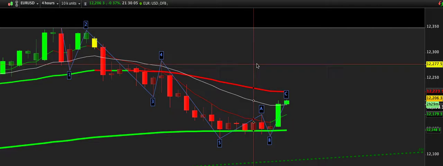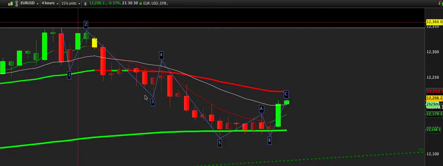Just following on from what we just covered on the pound dollar, we are showing you now the euro dollar. Similar principle, and this has just happened as well over the last week, last few days. So we have the impulsive wave 1, then we have the pullback to wave 2. Now, providing wave 2 doesn't take out wave 1, this is where we start looking for that wave 3 move, and this is what we had.